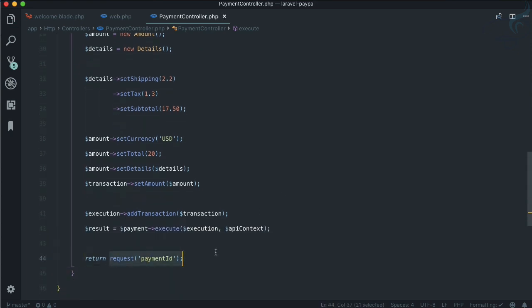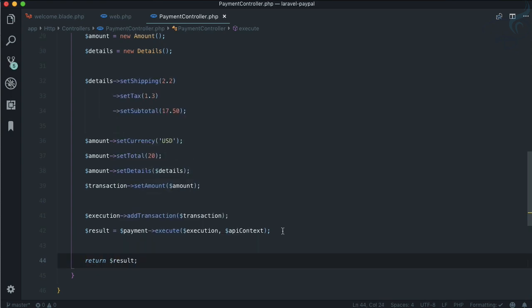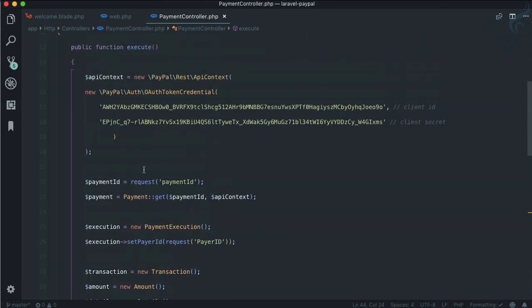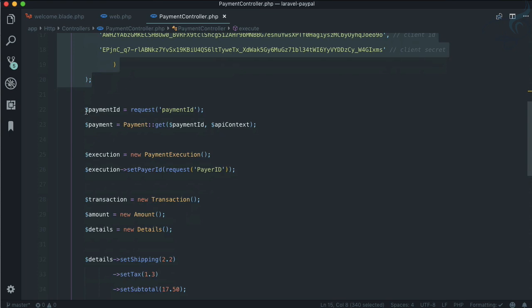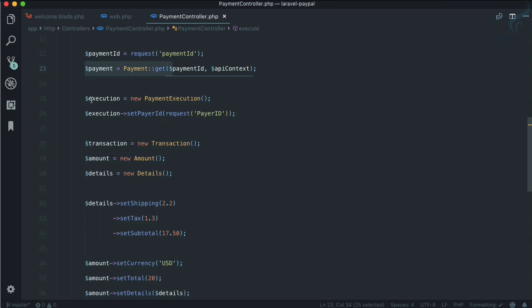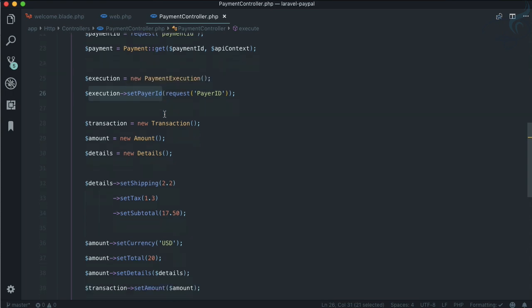And let's now return the result, we have already returned it. Okay, so let me explain everything. So we have the API context, then we are getting the payment ID from the request, then we are actually getting the payment detail from the API of PayPal. Then we are creating a new PayPal execution, and setting the payer ID on the execution.